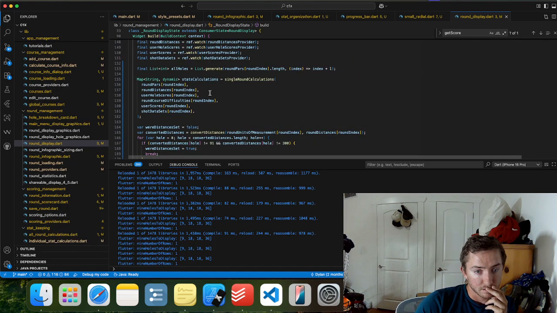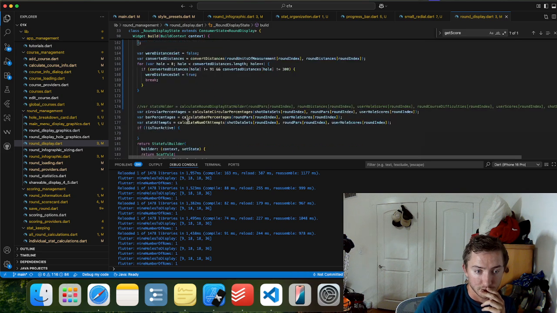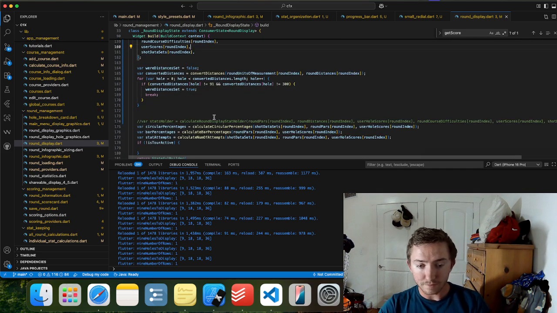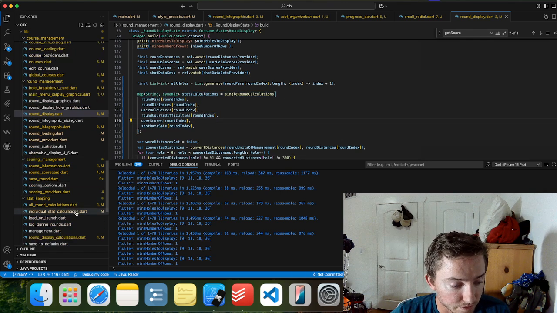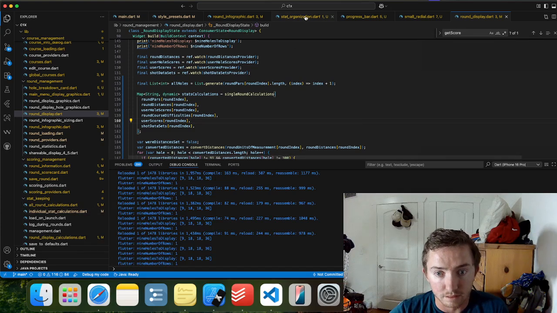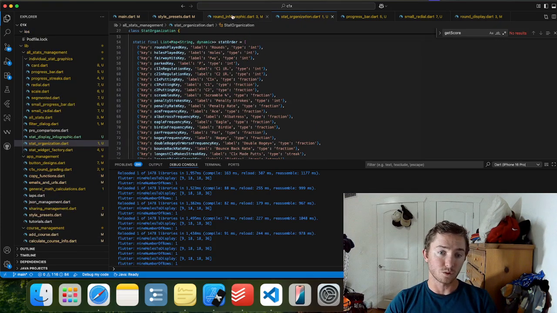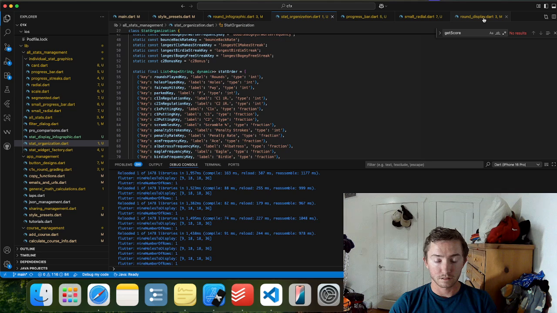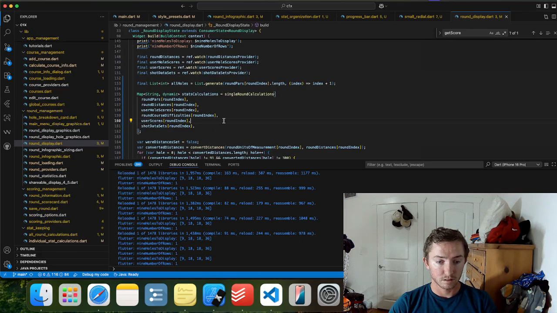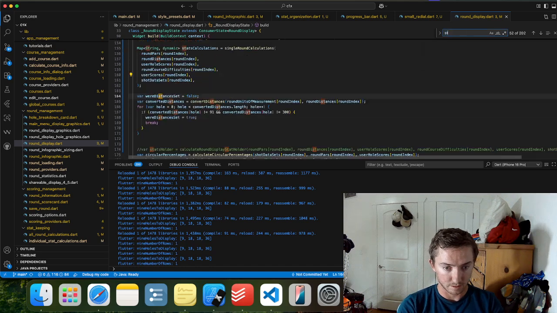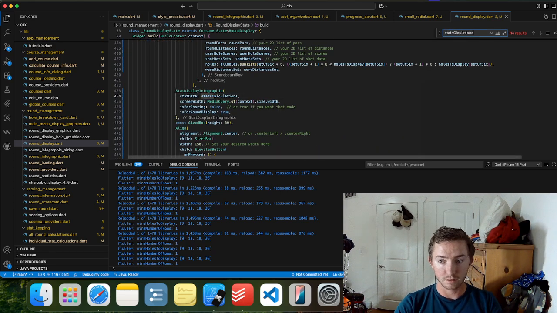Where's my stats calculations? So I'm already generating stat calculations. I really should just be able to use that, which is returning the map that's in this order, I believe. Where do I stats calculations?